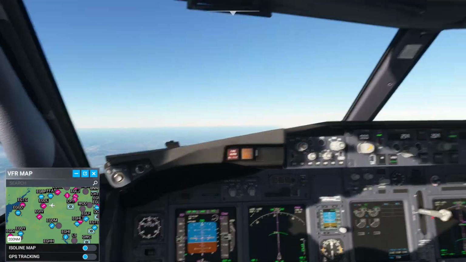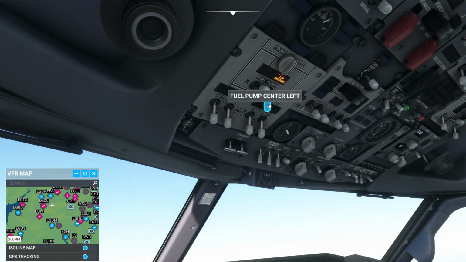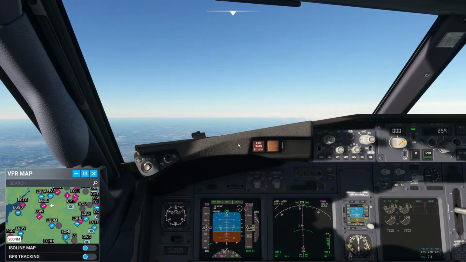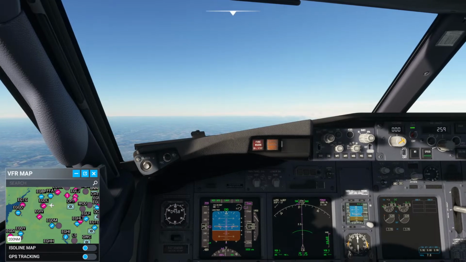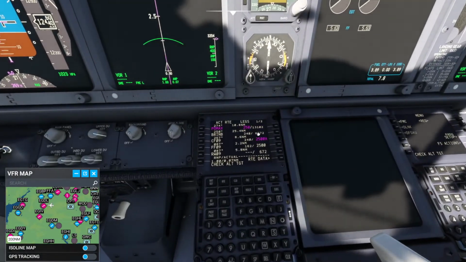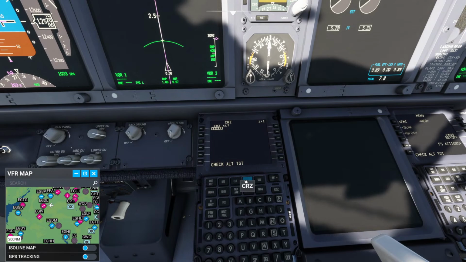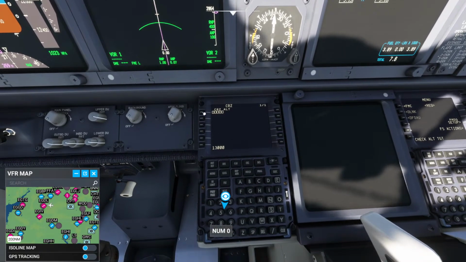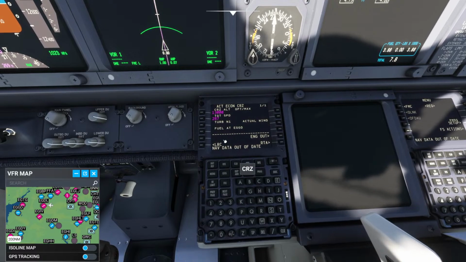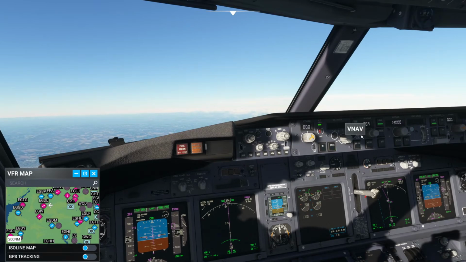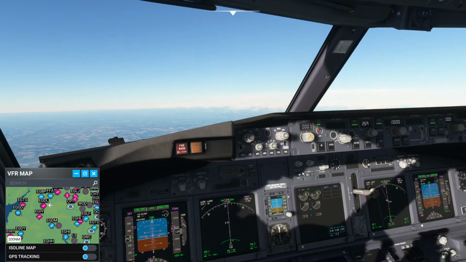Center fuel pumps off. Oh yeah, because of the low pressure warnings. I guess there's no fuel in there, right? That's why it's doing that. Okay, so now I've done that, will it let me do VNAV? Yes, it will.